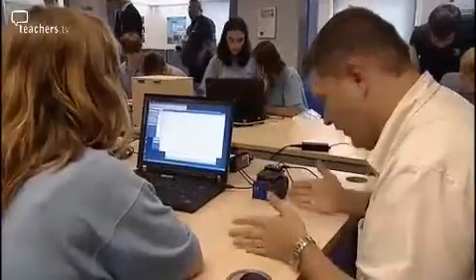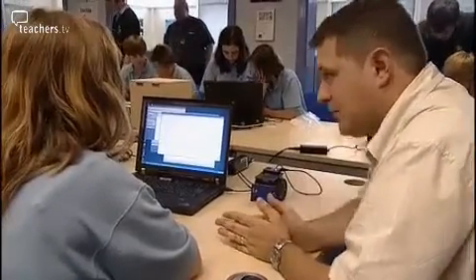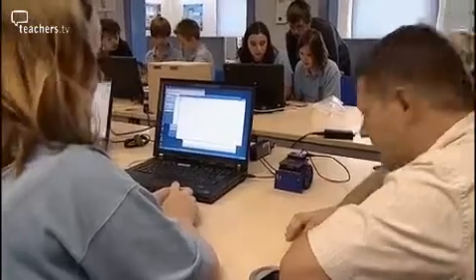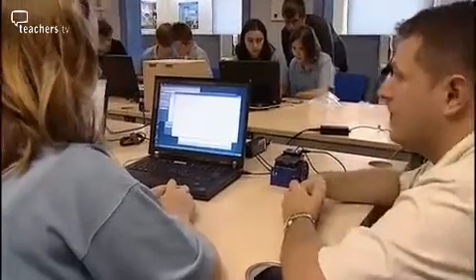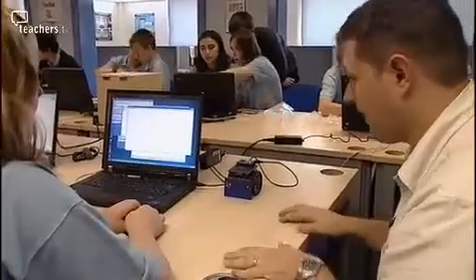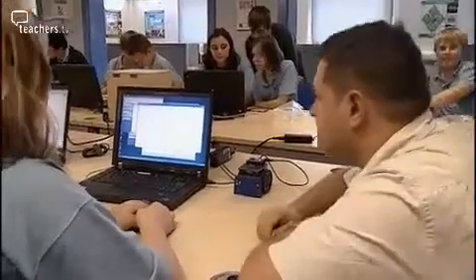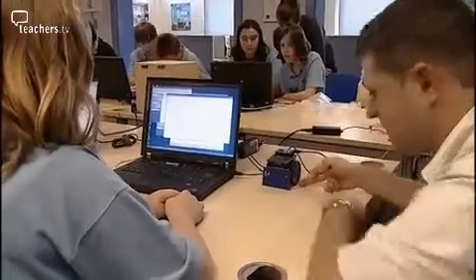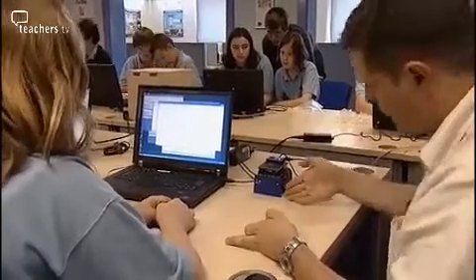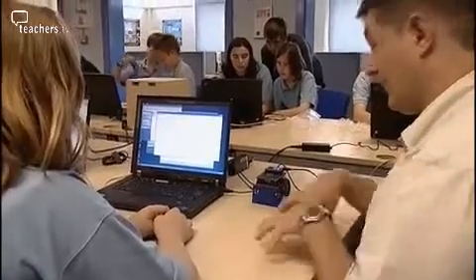Straight away the girls on the robot team are having to get to grips with how understanding mathematics is fundamental to controlling a robot. You know those math problems where the train leaves a station at a certain time going at a certain speed? It's those sort of math principles where sitting in class you can't necessarily understand why you'd want to learn them. But in the real world, everything is controlled by numbers. So your first task is to measure out a 30 centimeter section on the table and work out numerically what you need to do to drive the robot that 30 centimeters, so eventually we can build on that and make a little maze.